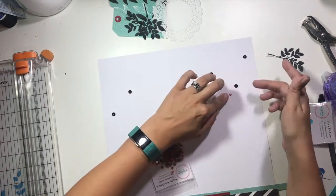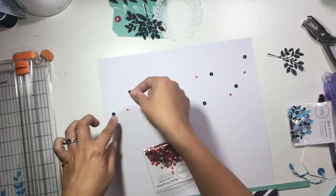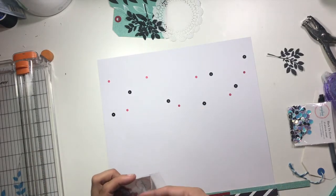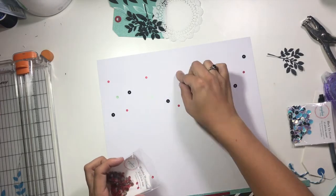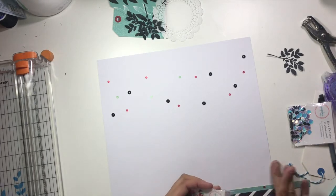For this particular layout, I am not using the wood grain ones, but I absolutely will have those on another one. This collection is going to go perfectly with my December Daily. So if you're creating a December Daily, these new sequin mixes, especially the ones with wood grain, are absolutely beautiful, and I would highly recommend you add those to your December Daily goodies.